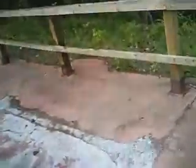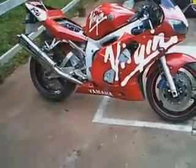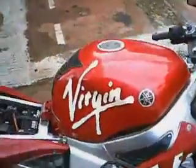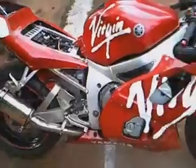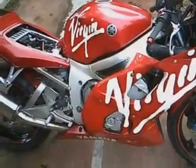Right, so note to self, don't get the bike warmed up. No problem. Right, so what I need to do then is work out why it's first of all stalling when it gets warm, and secondly why it won't go into gear when it gets warm.